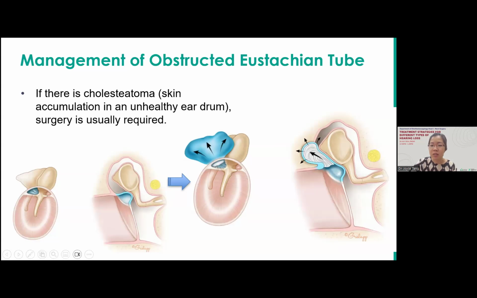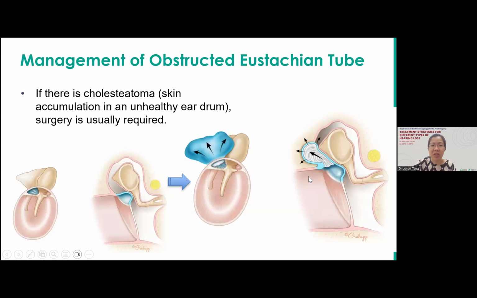When it becomes such a pocket, it starts to collect dirt inside there. And the dirt, the skin cells and all that, cannot come out. It just gets stuck more and more and more. And over time, this starts to eat away at the bones of the middle ear or the bones of the ear in general. And this will lead to hearing problems. And this collection of dirt can also get infected, leading to pus coming out of the ear and pain.